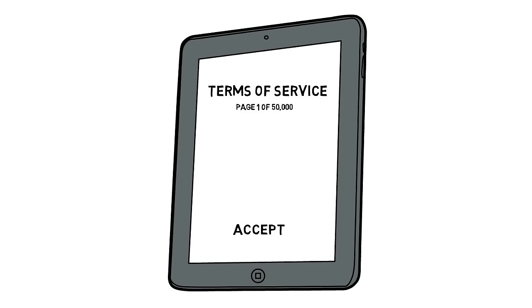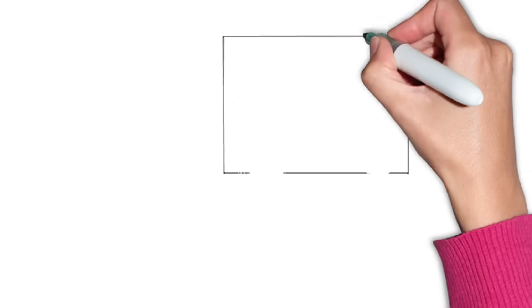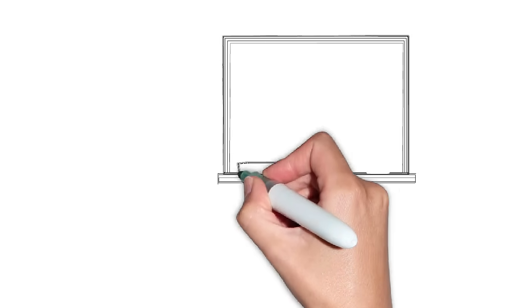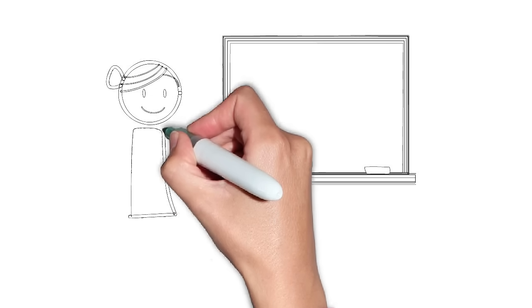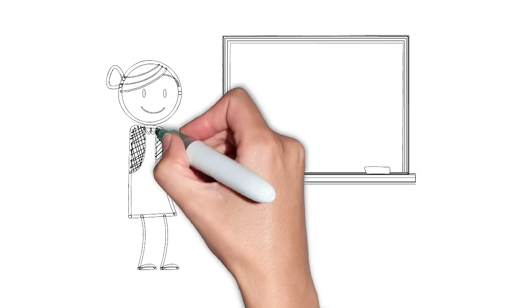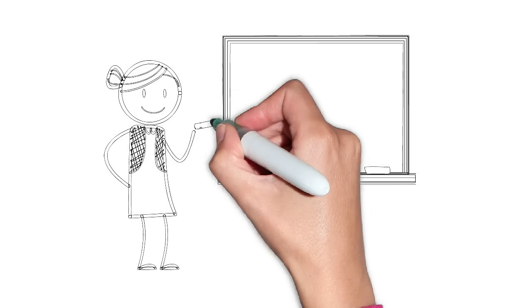Administrators should review the app and the terms of service to make sure it won't adversely affect student privacy or the security of the school's systems. If your school or school district doesn't already have a process for reviewing and approving apps and online services for classroom use, you should create one.